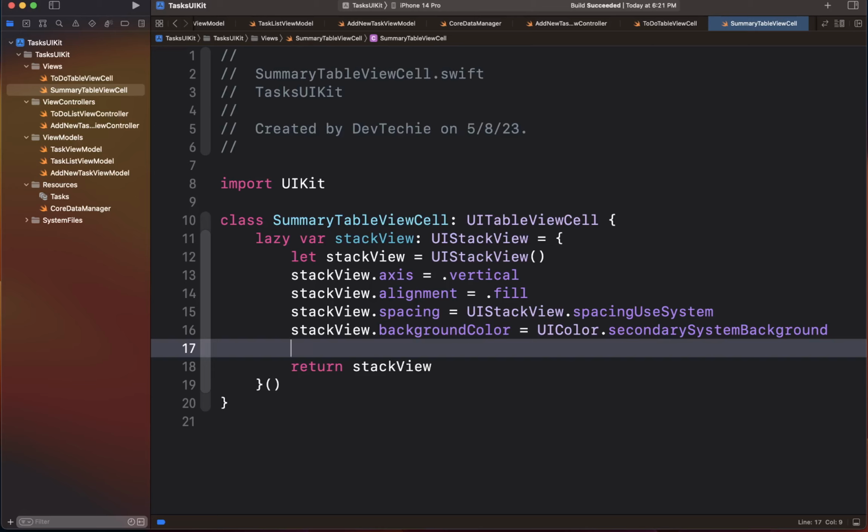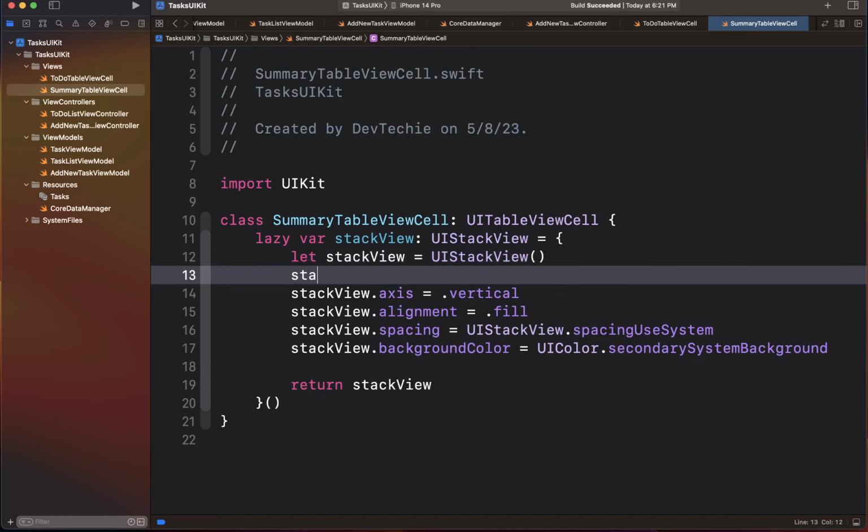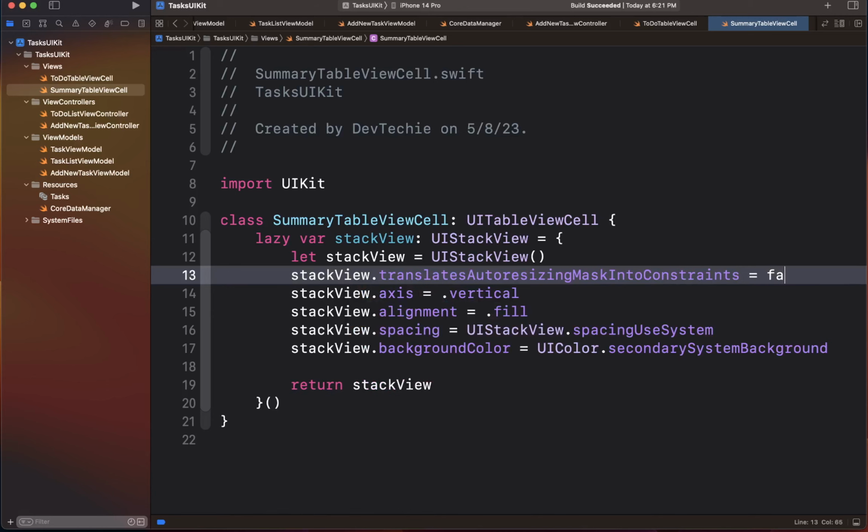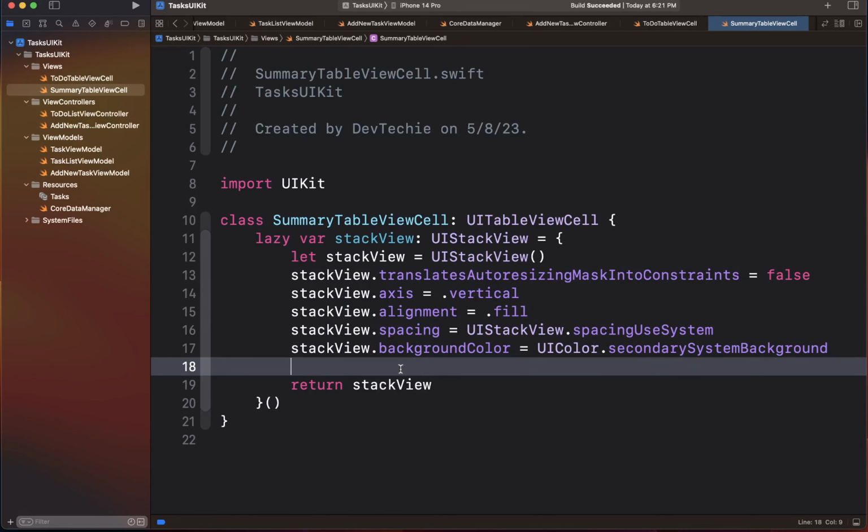And for light mode it is also a grayish color, but on the white background. All right, so one thing that we forgot that we should have done earlier is translatesAutoresizingMaskIntoConstraints, and we want to set it to false. So let's go ahead and do that before we forget.